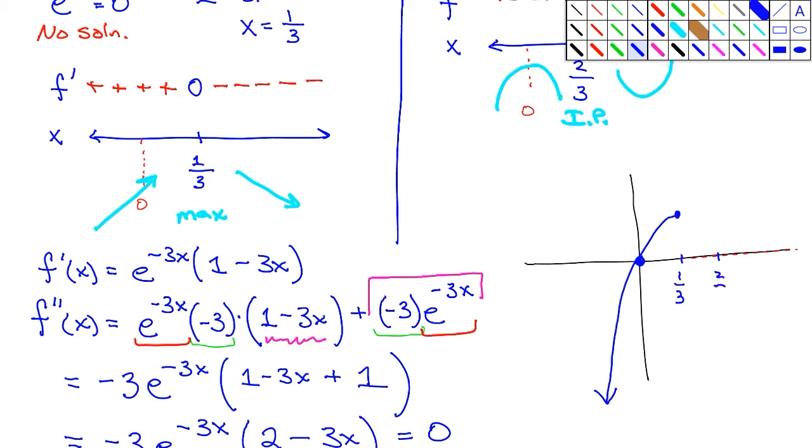Then at 2/3, it's going to have an inflection point. So we've reached the maximum for where it was increasing. Now it's going to be decreasing, and then we have an inflection point, and it continues to decrease forever, and it settles in on its horizontal asymptote, but it's now concave up. So it's like that. And that's sort of what the graph looks like. If you want a better representation, you can always graph it to see these in action, but the numbers are very small, so you're going to have to zoom in really close and tight to the origin.